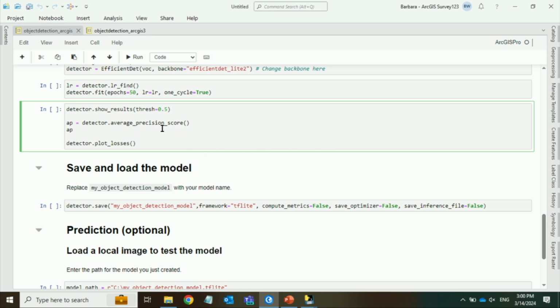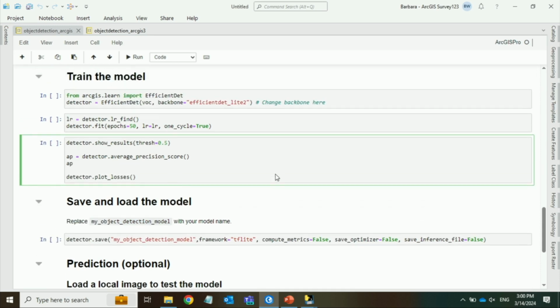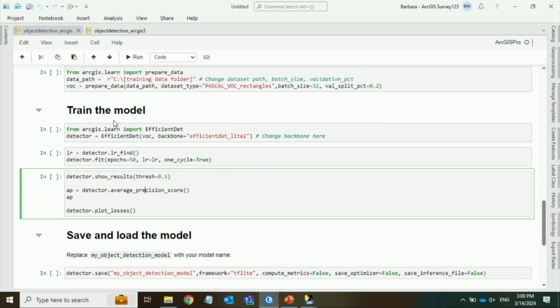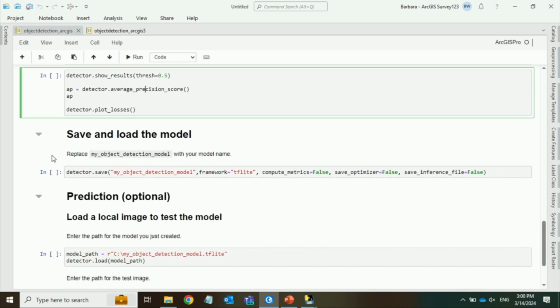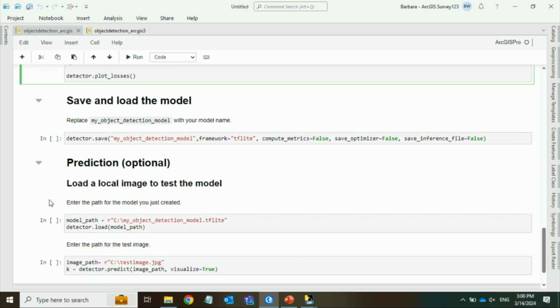And then we'll also see the average precision score and the plot losses. So this train the model section is the core of training the model. In the next section, we'll save the TF Lite model locally to your device and then do a test with a standalone test image.